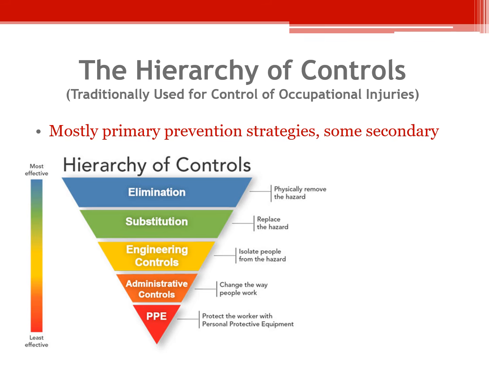Another framework in which you can view your injury issue is through the hierarchy of controls. We talked about this back during the occupational injuries lecture, and it is traditionally used for the control of occupational injuries, but it can be used for the control of any types of injuries, not just ones that occur on the job. For the most part, with the hierarchy of controls, we're talking about primary prevention strategies. We stop the injurious event from occurring in the first place. The hierarchy of controls does accommodate some secondary strategies, though, where the injurious event still occurs and we're mitigating the severity of it. That's mostly when we get down to the bottom, the PPE parts, but yeah, for the most part, these are primary prevention strategies.